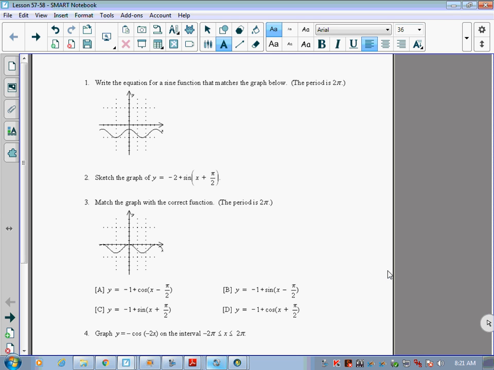You could look at that top left one of the 4 in the middle and see that it's y equals 4 sine theta, right? It crosses through the origin. It has an amplitude of 4. It's positive. It uses theta, right? We get that so far, right? The one to the right of that, negative 3 sine theta, crosses through the origin. It has a negative amplitude, goes from 0 down to negative 3, so we get negative 3 sine theta. If we understand this, then we're going to understand what's going to come next, okay? I just want to make sure that we get this.